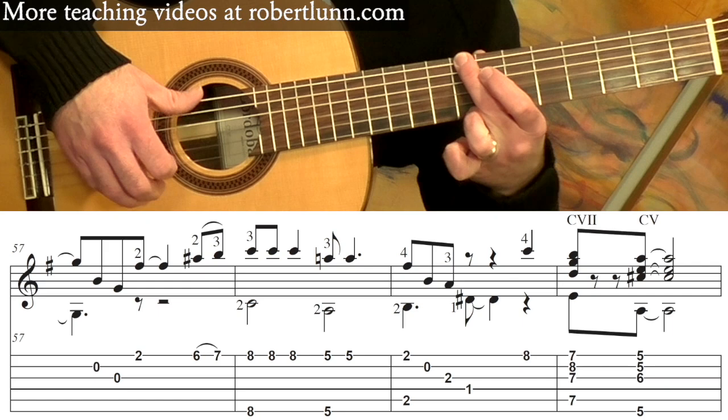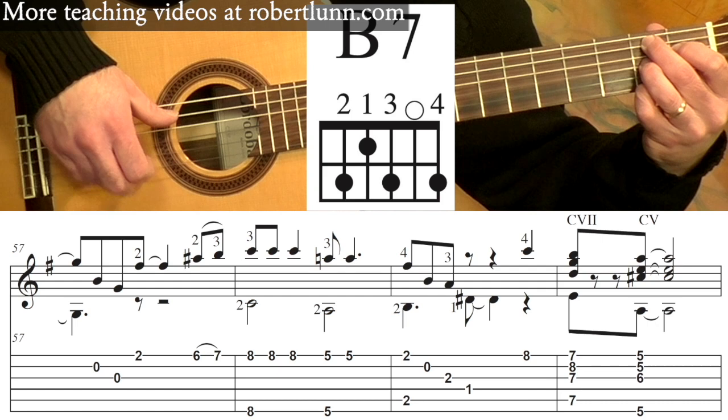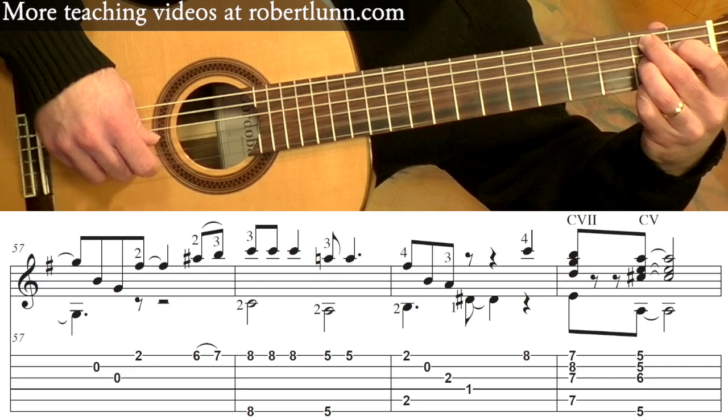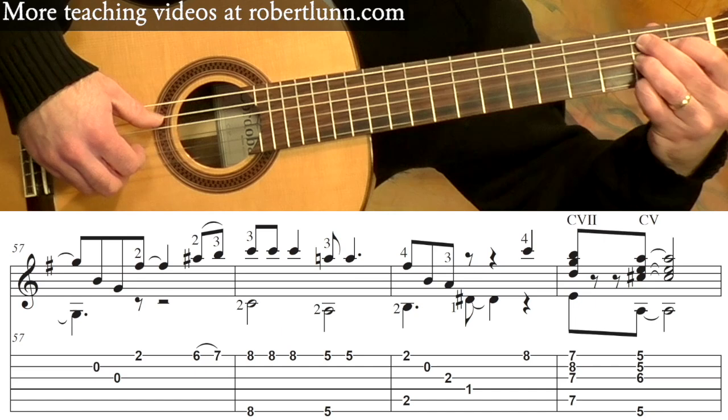B7 chord. Fifth string, first string. Second, third, and then thumb hits that fourth string. So you got one and two and three and four right there. One more time.